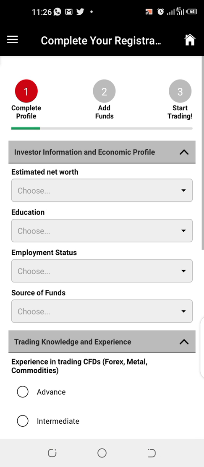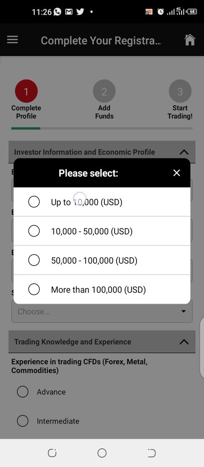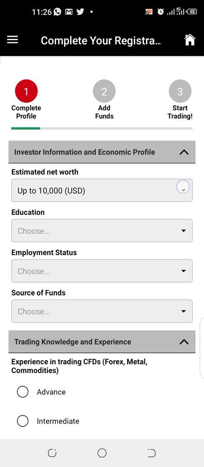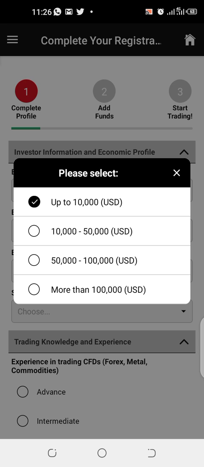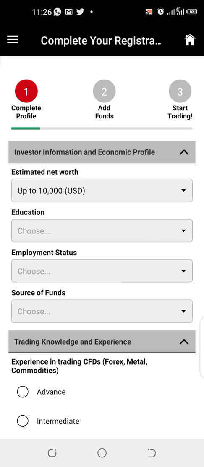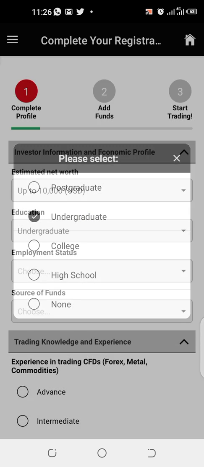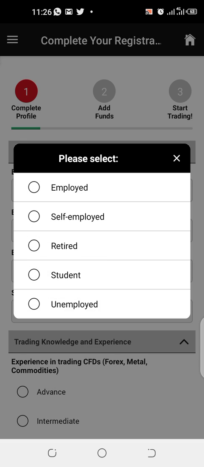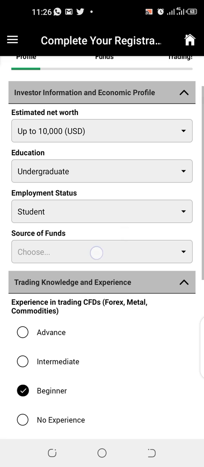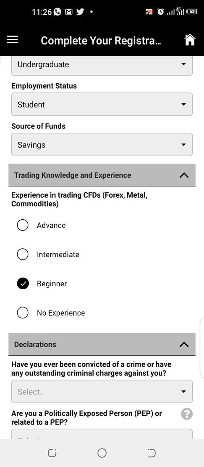So what is the next process? You quickly fill in this form. Estimated net worth, all right, let me just choose this and let's go. Education, undergraduate. Employment status, student. Source of funds, savings. Experience, beginner.